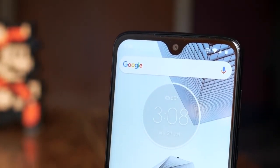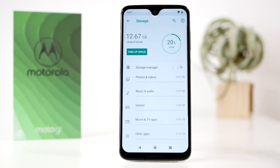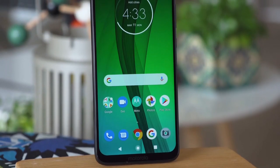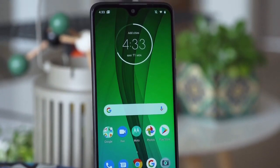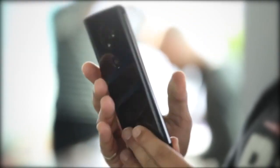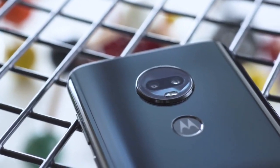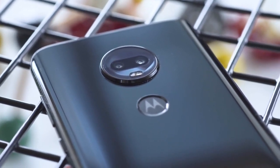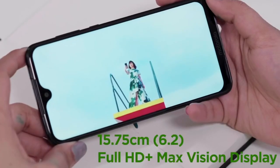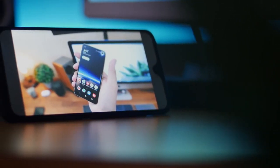On top of the phone is where you'll find the SIM card and the microSD card tray. You can top up the 64GB of storage with another 512GB if you need more space. On to performance, it features a Qualcomm Snapdragon 632 chipset. While that won't compete with flagship phones, we've found this to be powerful enough to do pretty much anything you need it to. That's paired with 4GB of RAM, which is more than capable of running all the apps and games we wanted it to. There are dual rear cameras — a 12-megapixel main camera and a 5-megapixel depth camera. Whilst they won't compete with the likes of the Pixel 4 or iPhone XS, the Moto G7 cameras are impressive, especially considering they can shoot 4K video, portrait mode photos, and slow motion video.